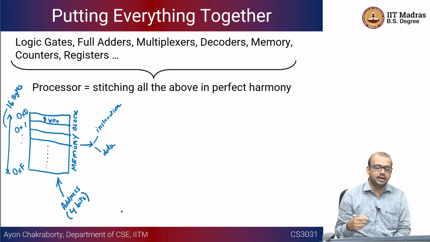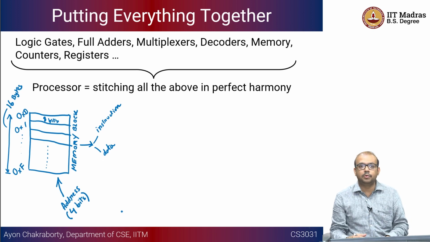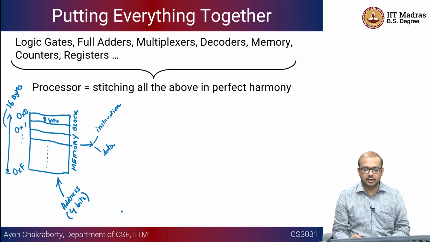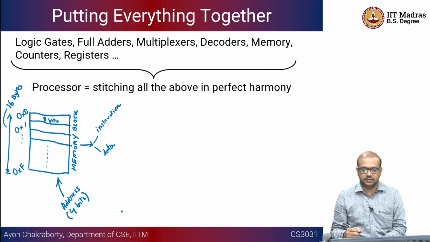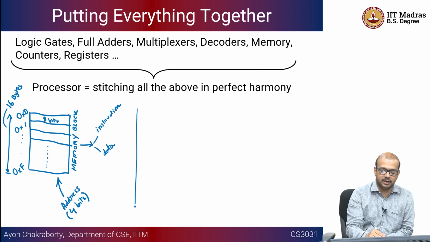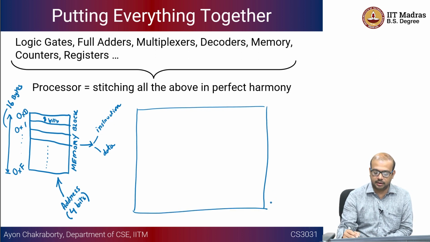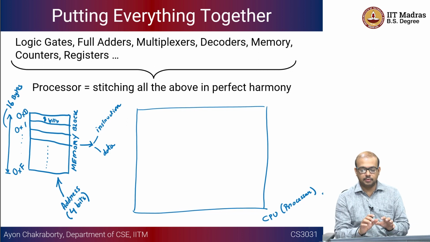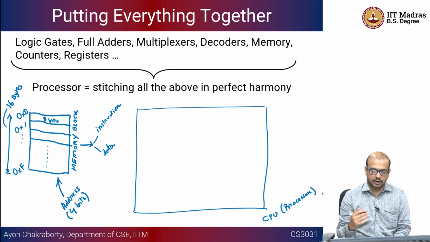Now, we will develop a mechanism such that this address goes to the memory block, the value is looked up and sent to the processor, and the processor takes these values and does the computation. If I look at the high level picture of the CPU or the processor, let us say this is our CPU or processor. I am going to go into details later, but I am first giving a high level pitch of how the rest of the design is going to be structured, so that it is easier for you to follow.